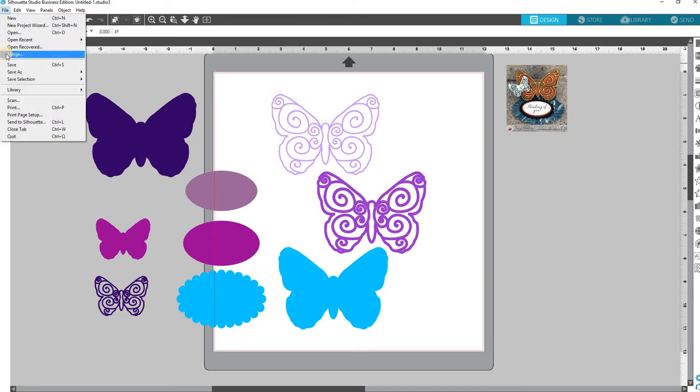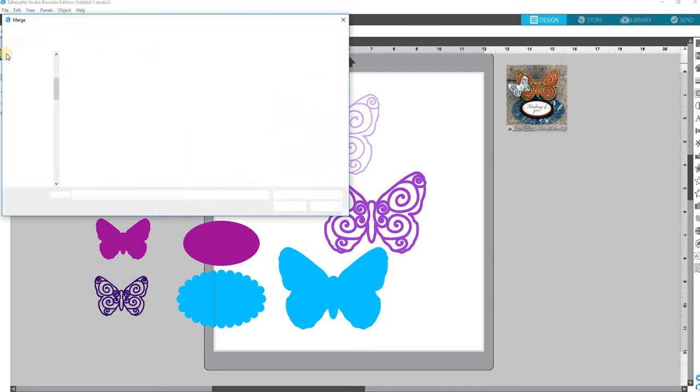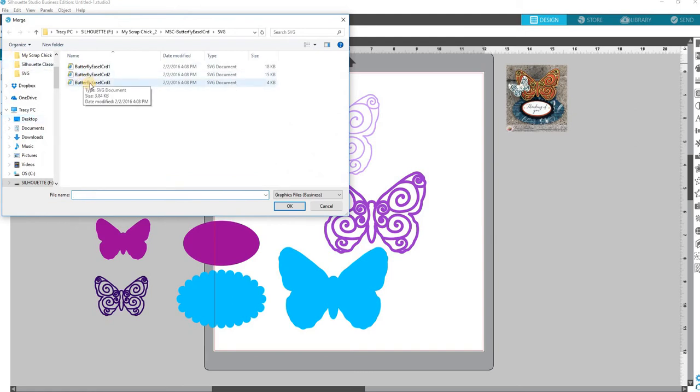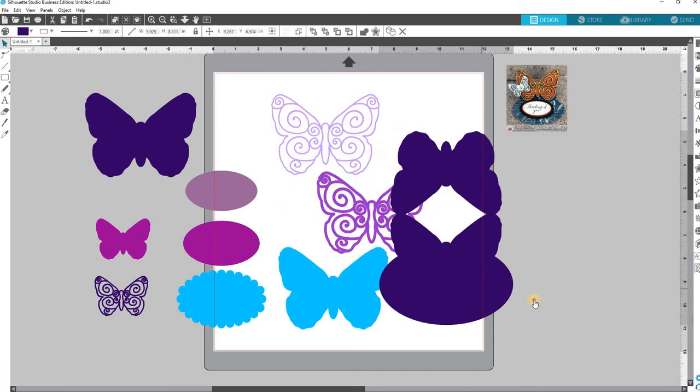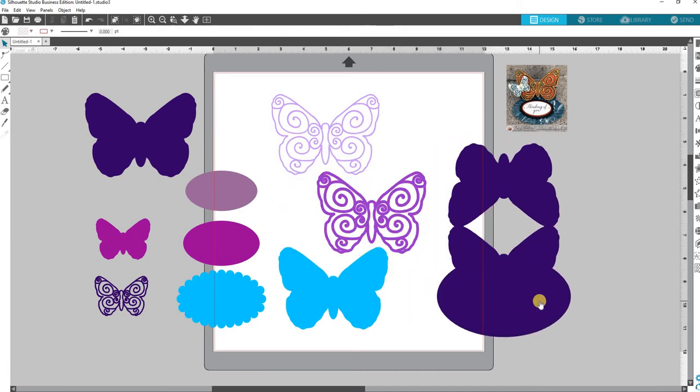So you'll go to File and Merge, and then the third card. We'll bring that in. And there it is. I'm going to slide this over here.